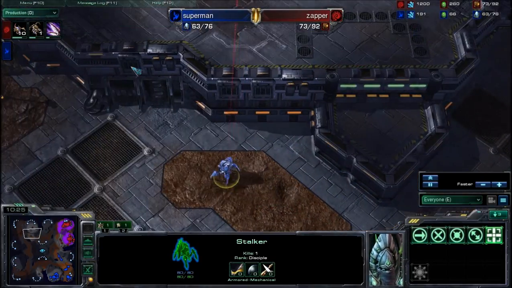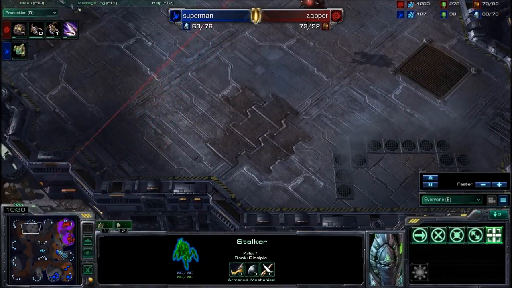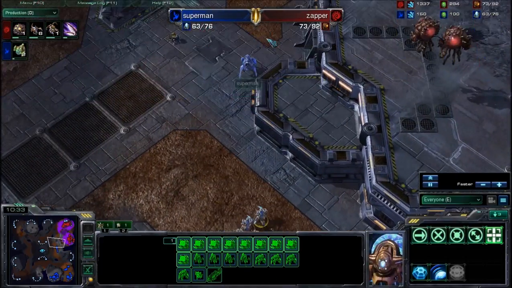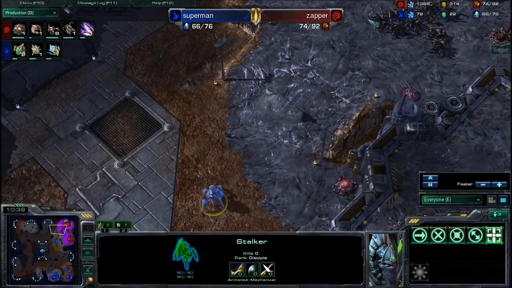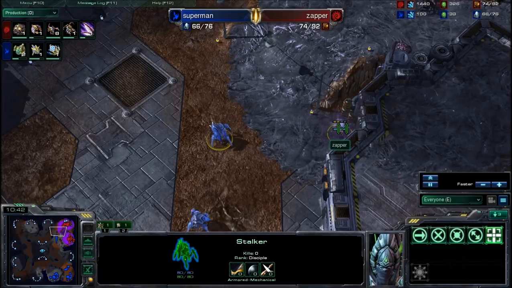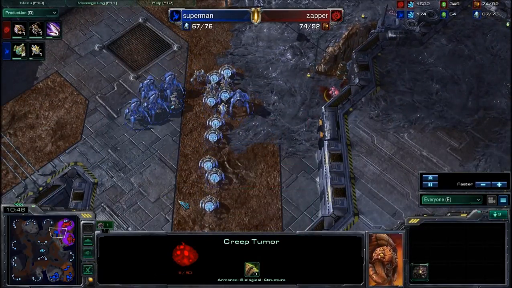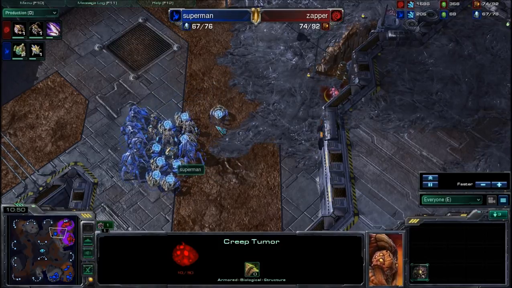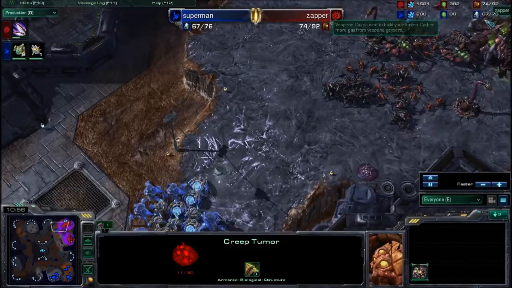Now we just have this lone stalker here from Superman wandering about the map. Not sure what he is venturing for, but now we have another coordinated push from Superman, of course, with the leading stalker here. So let us see how this finishes. Now the Creep Tumor hit by his leading stalker forces, and the stalker Sentry Zealot Ball now making a push.